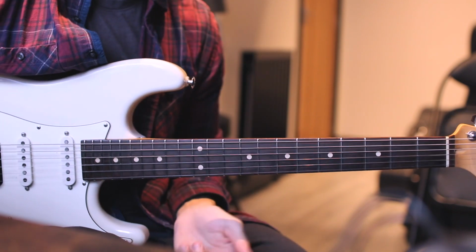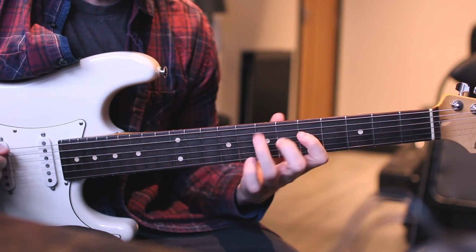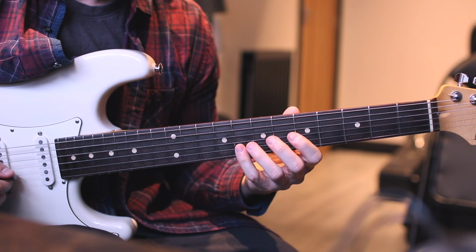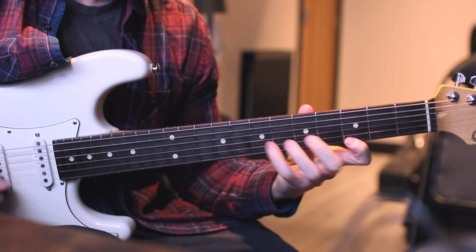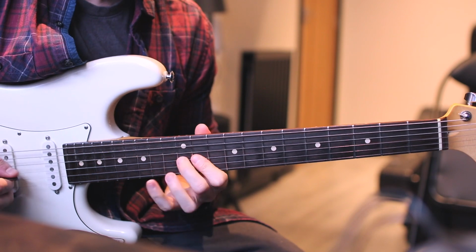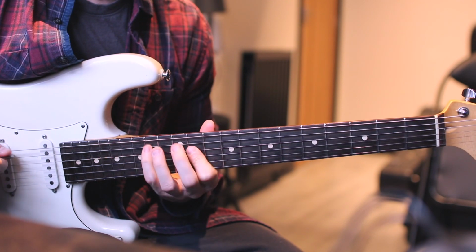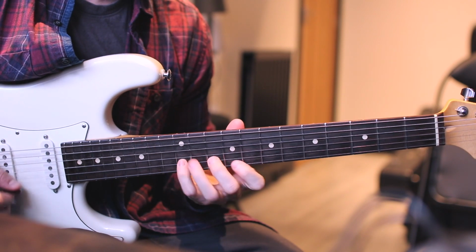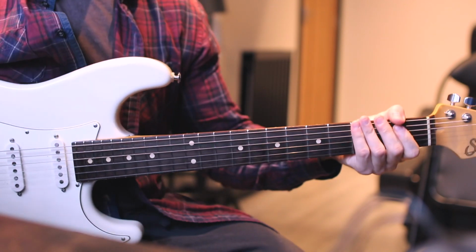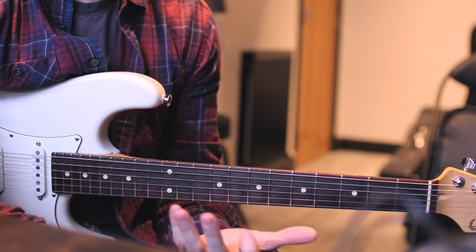Going on from the last lesson, I did the melodic minor, which is adding that major 7th, which sounds like this. Okay, so that's going to sound nice. Okay, so just whittling around on that. So that gives you a good start of how to get an outsidey sound with the melodic minor.